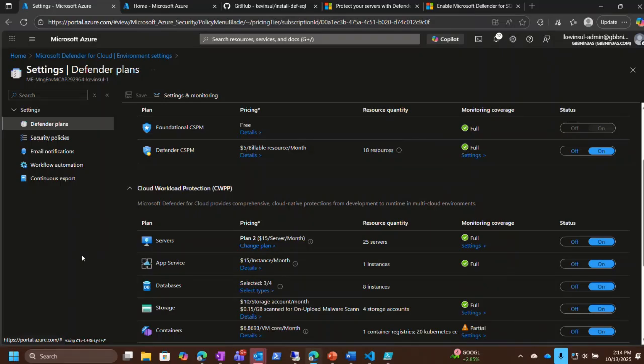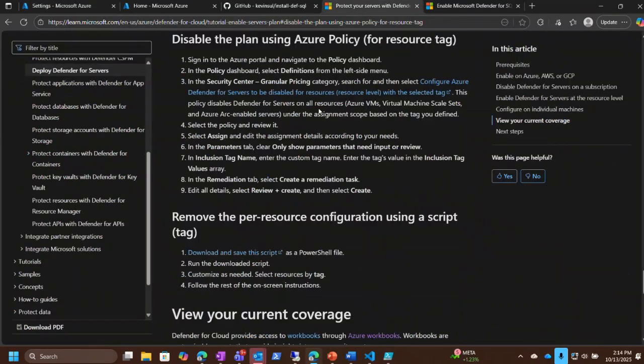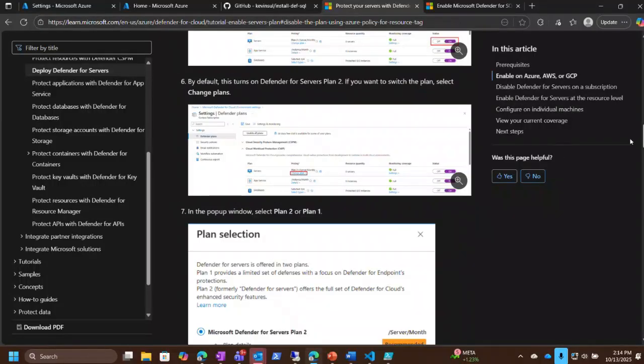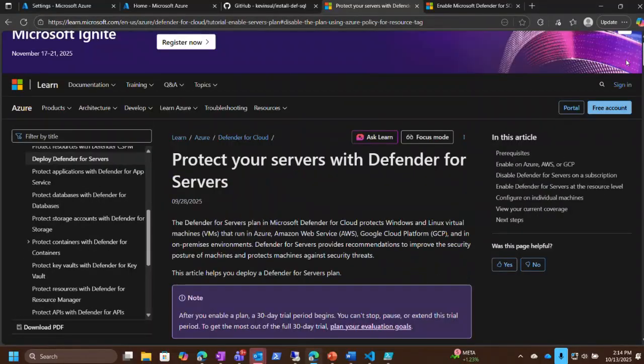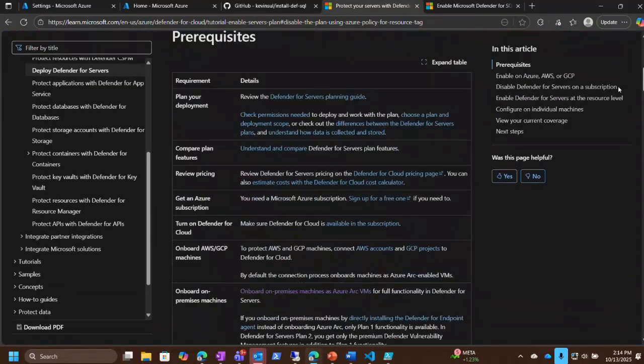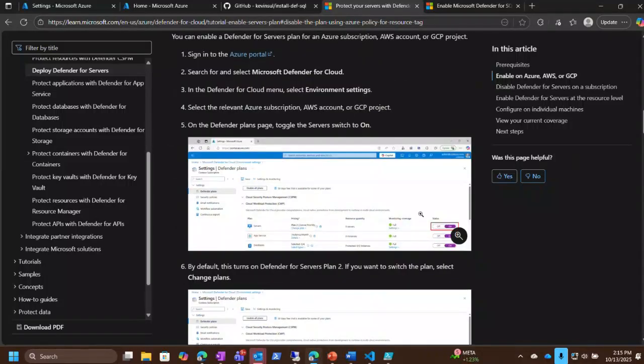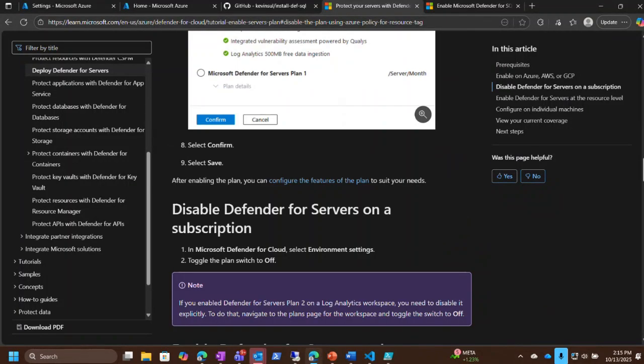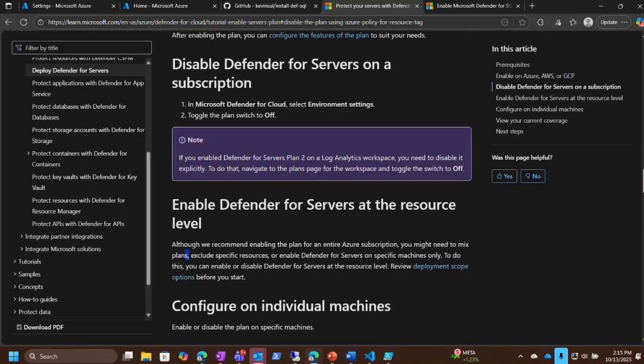The good news is that there is a built-in Azure policy that is one of the options to allow this, and it is probably the best. I have links in the blog for this, but if you go to this site, this basically talks about the various options for Defender for servers and how to turn this on. And so it starts with, hey, if you want to enable it, just hit that button, set it on, like I just showed you that's in my subscription. So you get that setting here.